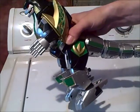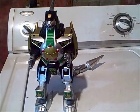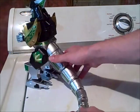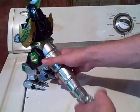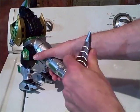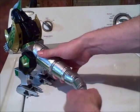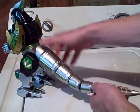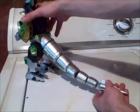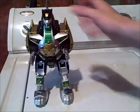I'm gonna have to take some gloss black and touch that up, apparently, even though I have done very little with this. But nonetheless, the tail, this is the part that everyone was excited about. Very accurate tip, and it's posable. Not as posable as I would have liked, but I'm going to take what I can get, because that is amazing. And they say it's 11 inches long. It's a really big tail. I mean, it's huge on there, so that's really awesome.